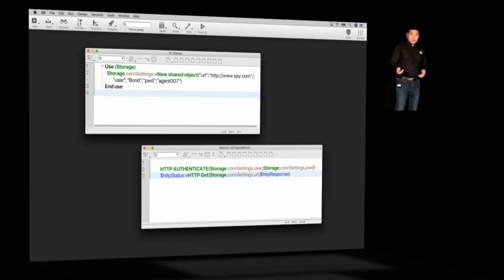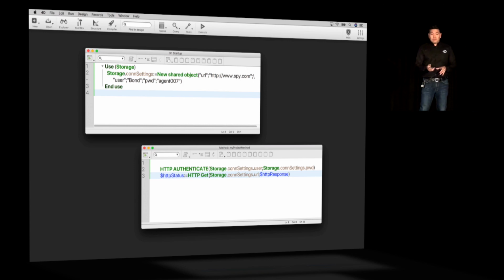This way, you now have access to the information from a global standpoint. And as you can see, this is really fast in terms of accessing your data, without needing to explicitly ask for protection to the object.